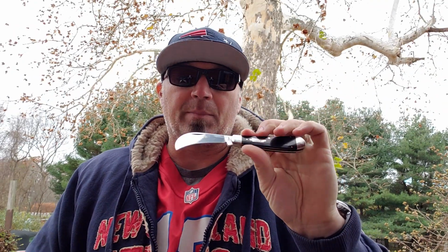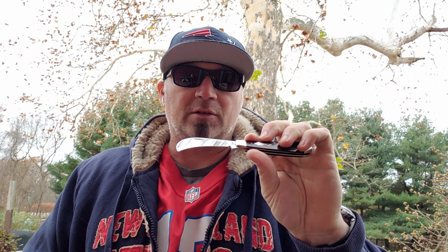You ever go to Home Depot and you see those big curved blades? People use them for tearing rugs. You can tear through skin with this, meaning if you have an animal that you got and this is what you have for a knife, you're going to be able to get through. This thing is multi-purpose, multi-function, and just awesome.